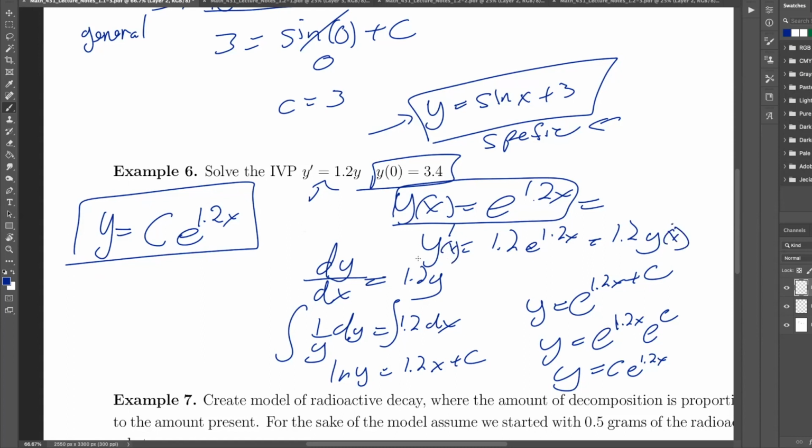The 1.2 e to the 1.2x, so here, if I take 1.2 y. The derivative of an exponential, the derivative of e to the ax, is equal to a e to the ax, right? And so here, if this is my function, I take its derivative, the 1.2 pops down, and I get e to the 1.2x. So the first derivative of y is 1.2 e to the 1.2x, right? Because of this rule. And then, well, what's e to the 1.2x? Well, that's y.